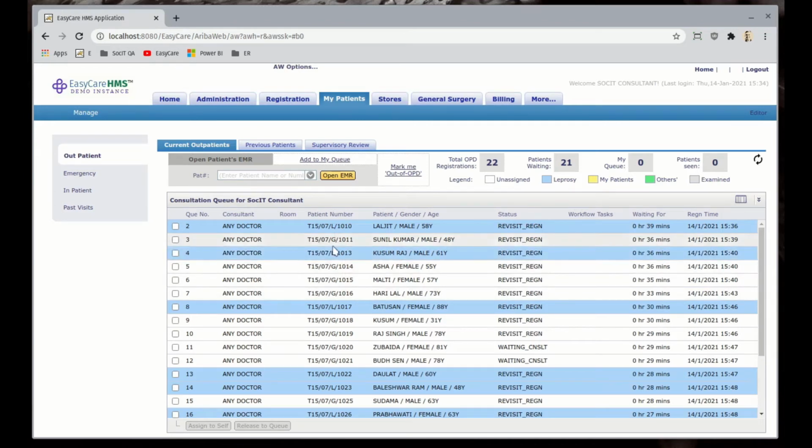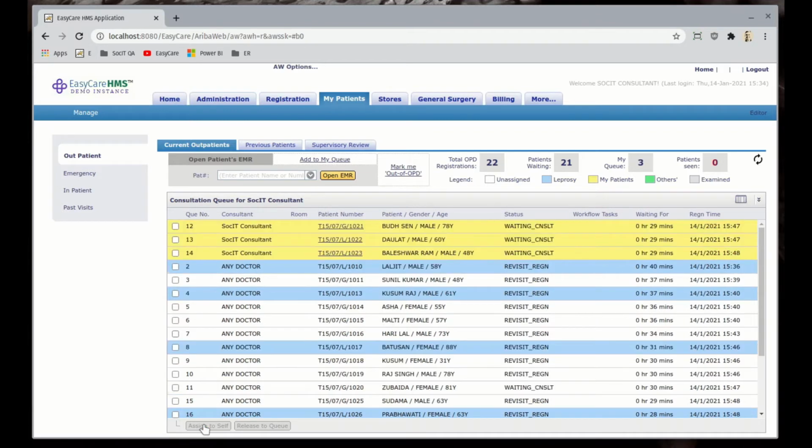Here are some changes we've made for clinicians in CPOE. The first one is the patients who are assigned to me will be listed at the top of the listing page. So, for example, if I choose three patients and say assigned to self, they will come at the top of the queue, and that would make it easier to find as well.